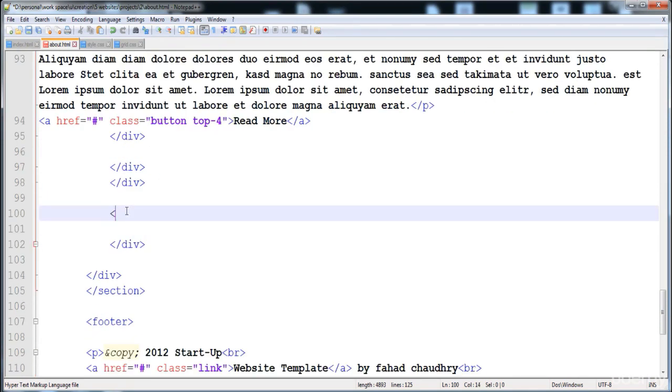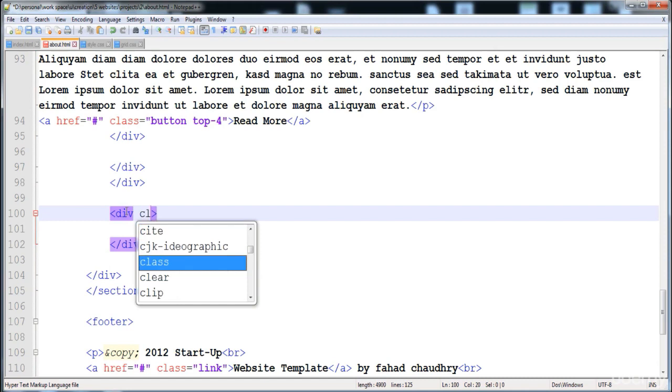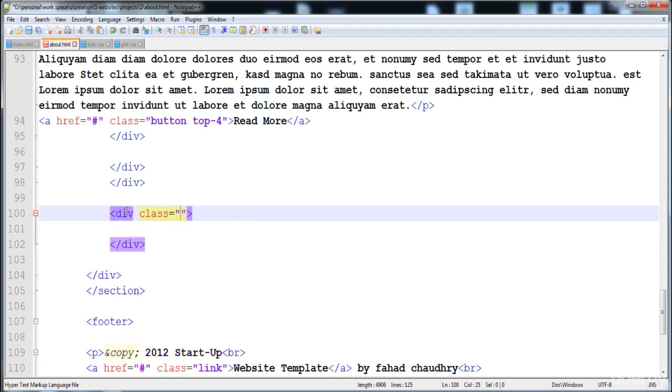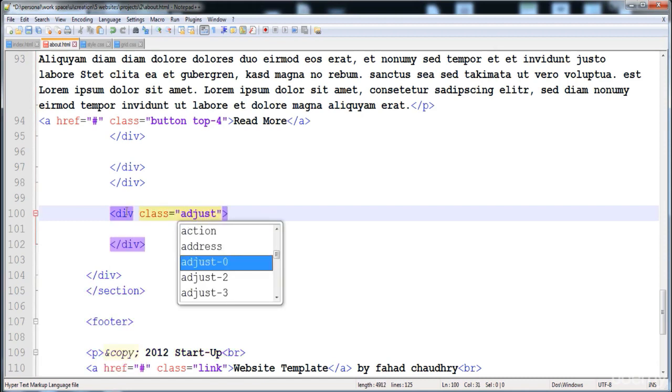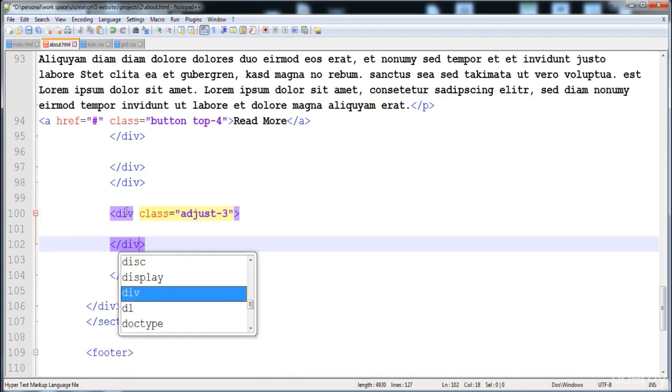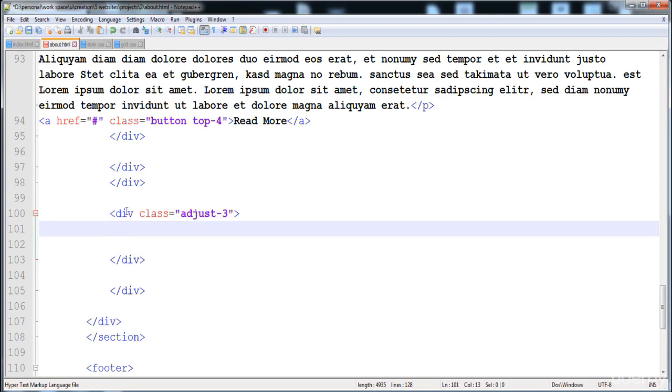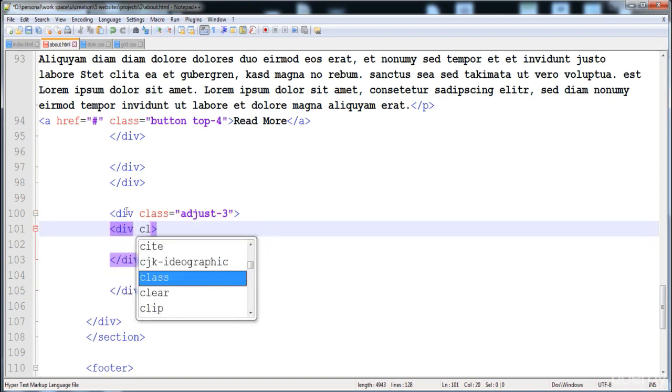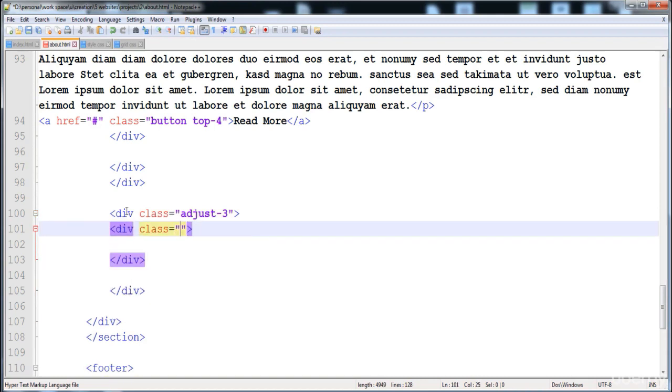Here I'm gonna create div. Here is the class. Here is adjust 3, and here is wrap goal.